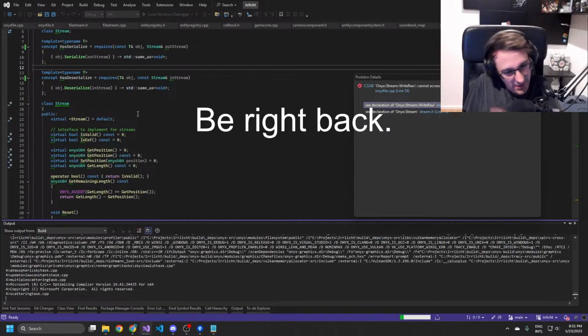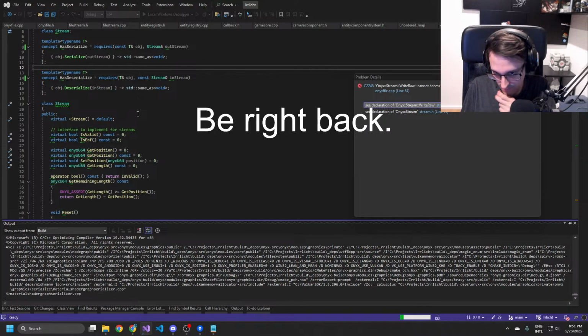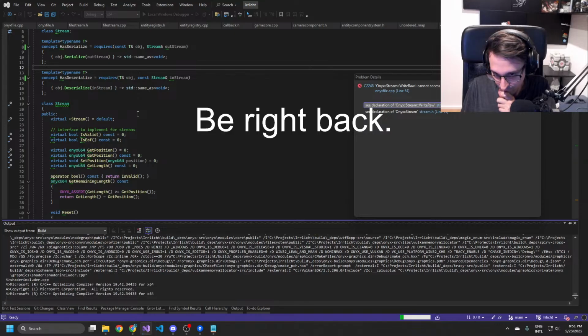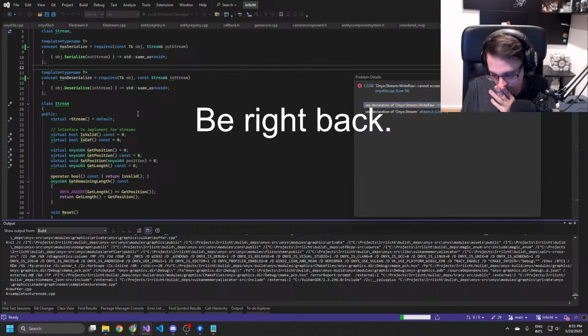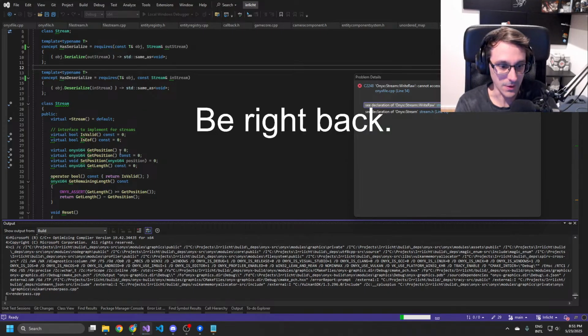Because once I have cleaned that up, I think the interface for the component would be nicer as well. But yeah, we kind of have to do a lot there.